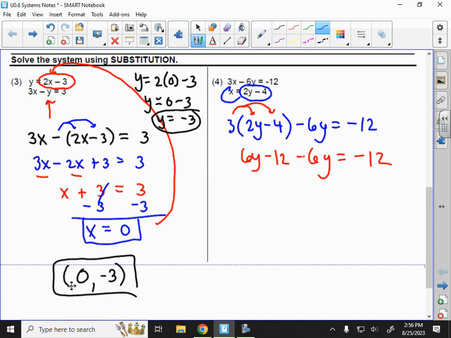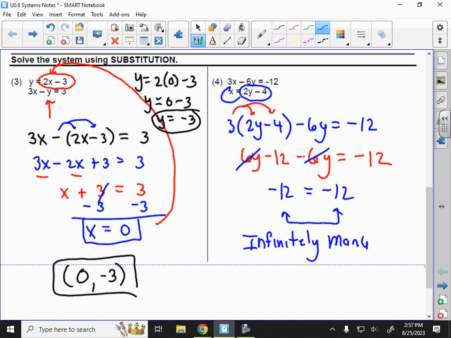All right, combining like terms, 6y minus 6y, that cancels out, that's 0, 0y. I get negative 12 equals negative 12. Well, since there's no variable to actually solve, we want to look at the numbers, and since negative 12 does equal negative 12, that's a true statement. So this one we get infinitely many solutions. Now, if we were to solve this problem, and let's say the variables canceled out and the left number and the right number were different numbers, then this is how you would get no solution as the answer.